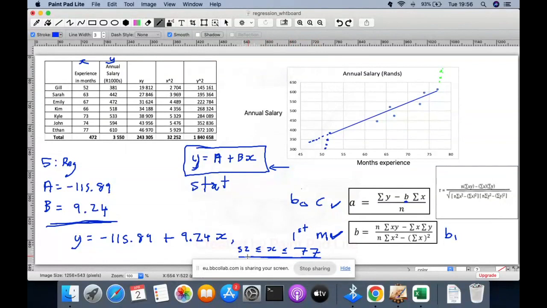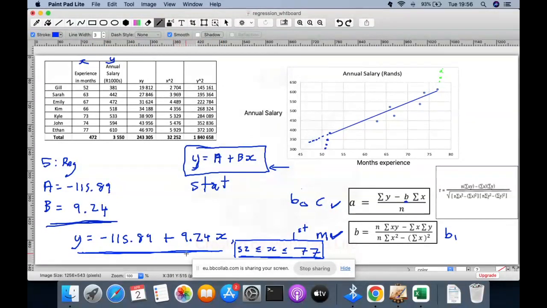Okay, does everyone understand this? Why we have to specify what the limits of x are? If you don't write the math form, it's perfectly fine. You can write it in words. You can say for x between 52 and 77. That is the same thing. This is just math notation, and it's generally how we write it. But you need to specify this after you write the equation. Does that make sense?